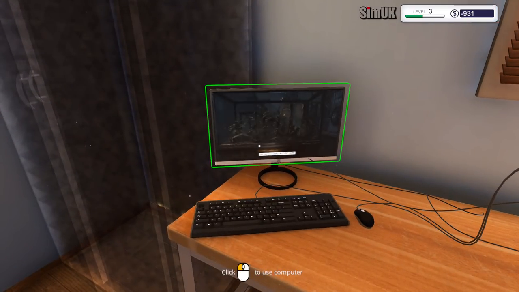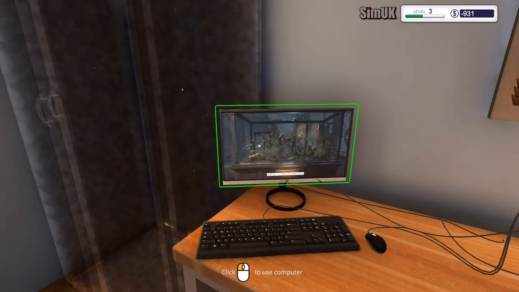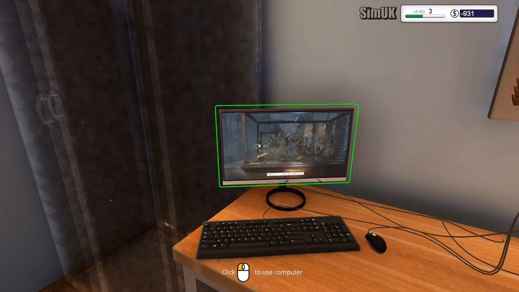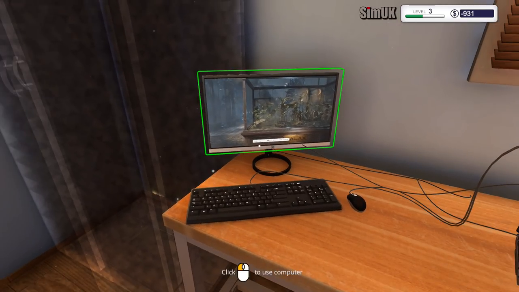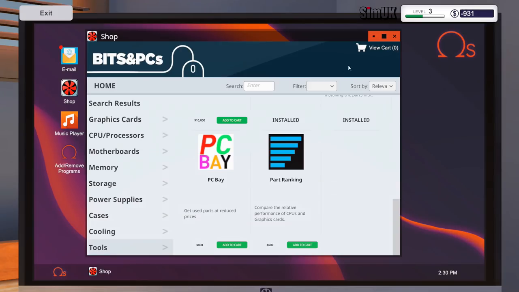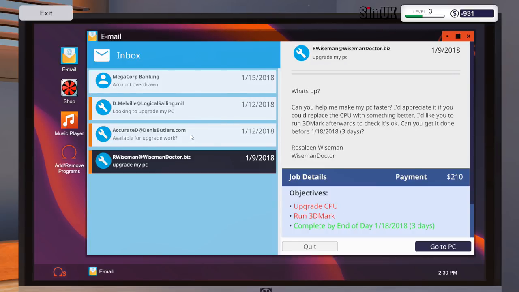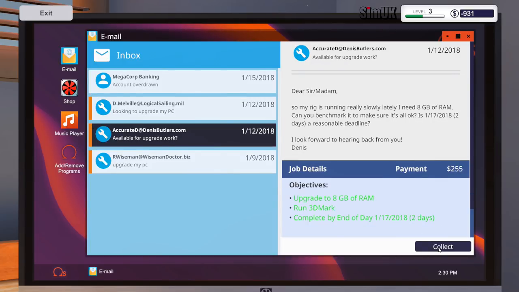Now I've got my piece of paper here with my 3D Mark score on it. I can't click on the monitor yet because it will stop the benchmark from running. I'm looking at the benchmark scores. I can't really see it, but it doesn't look good. It really doesn't look good. Fortunately, we got two jobs done over here. So if I get rid of those, perhaps that might give us at least a little bit of cash. Collect the money for that.